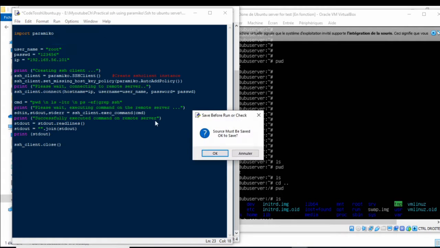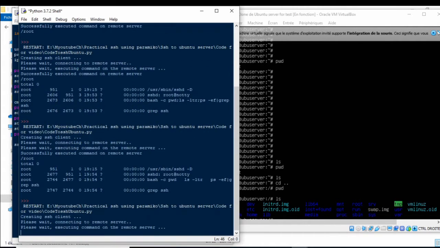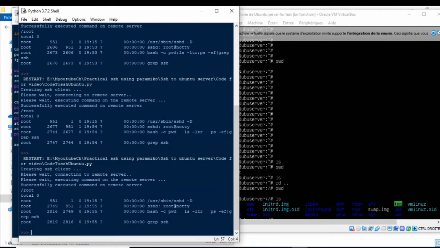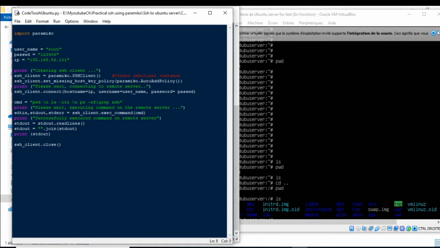Let's run it again. Great. Here it's executed again, but the SSH client is closed. This is just a good practice to have when using SSH.